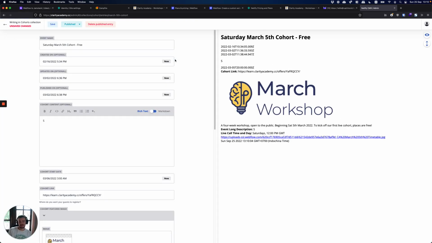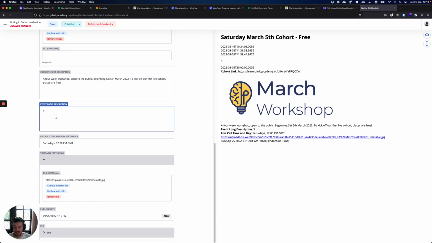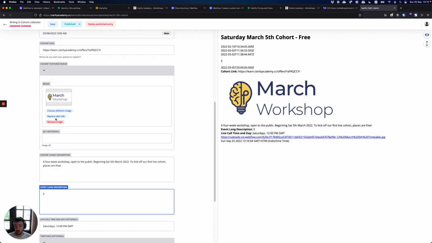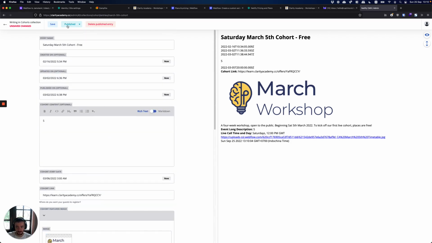So only thing is, it looks a bit ugly. This is meant to be a preview of how it looks. It isn't an actual preview. It doesn't show you what I have set up in my Webflow CMS templates, but we do just get all of this over here. So this is what you set up in Webflow CMS, and the Udesly Chrome plugin is what pulls all this information in. And part of what Udesly does for that $99 a year is it does all this setup. It gets it working with this external CMS. So just like usual, you can edit this content. You can save it if you're not ready to publish it, and you can publish it when you're ready. And that's pretty much it.